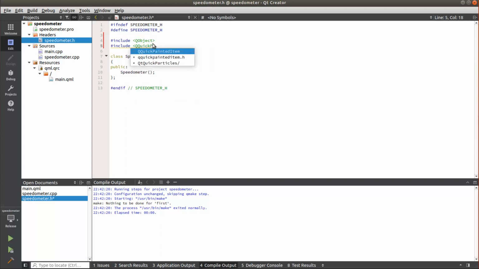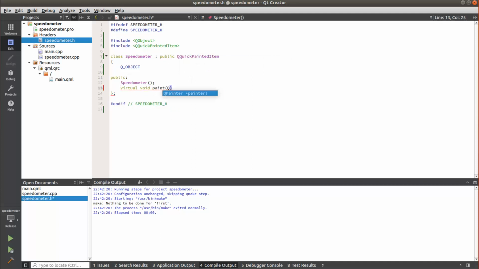To do that, we have to define the QObject macro in the class, and we use QQuickPaintedItem. We have to inherit from it. There is a virtual paint method we have to implement. Otherwise, it will give a compiler error.